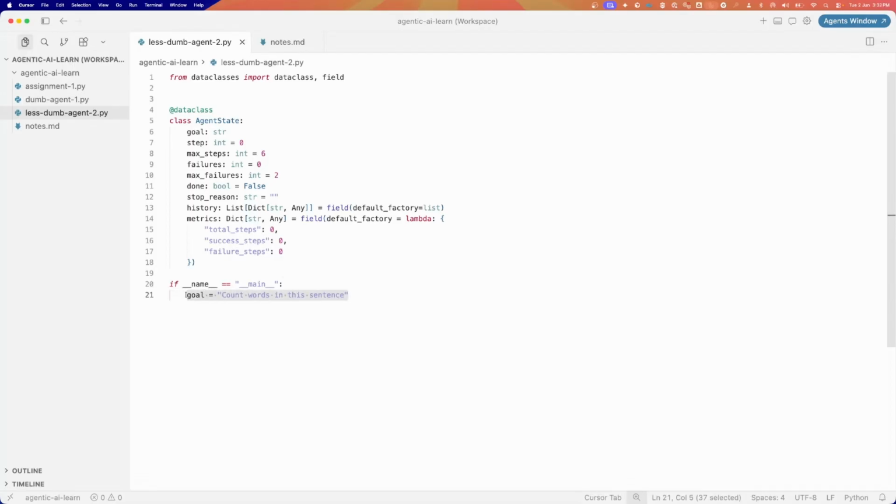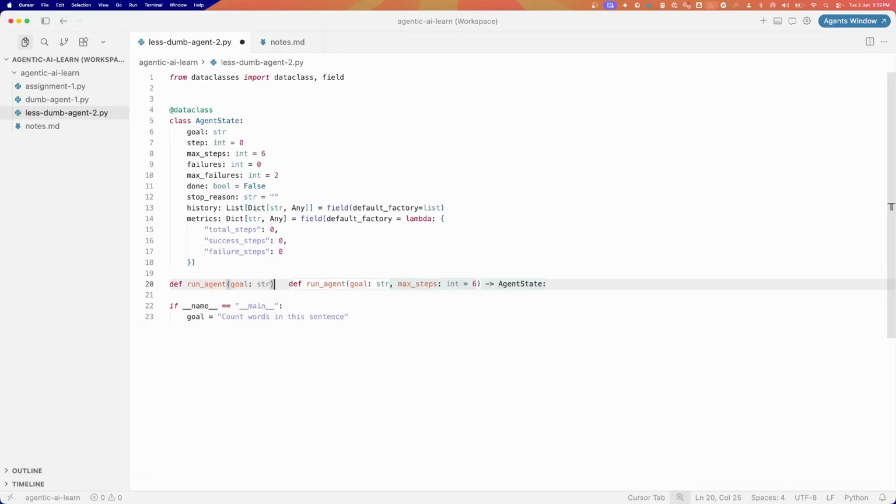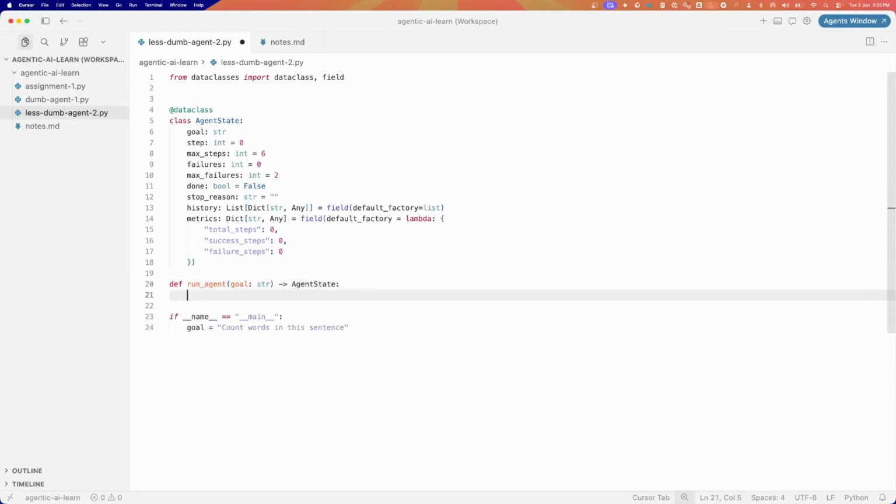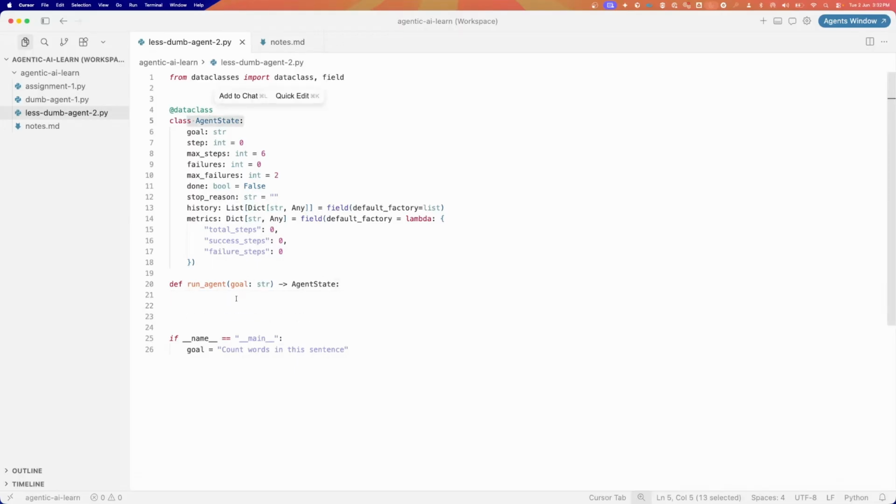Now we need an agent which starts executing this goal, right? So we need an agent which runs. Okay, so we are going to create a function def run underscore agent, and this is going to take a goal. All right, so goal will be a form of string, and what this will return is an agent state. We need an agent state, that how the agent is performing this particular goal. Within this run agent, we are going to initialize our agent state. So we are going to say state is equal to agent state. All right, and we have given it a goal. So the goal is now initiated. Other values are still default in this state.